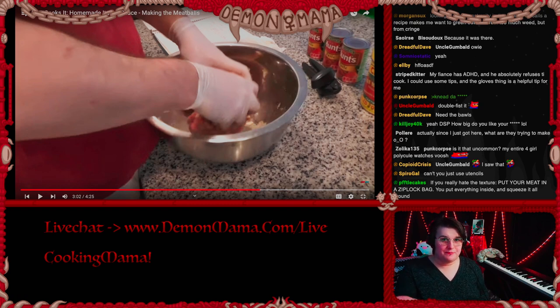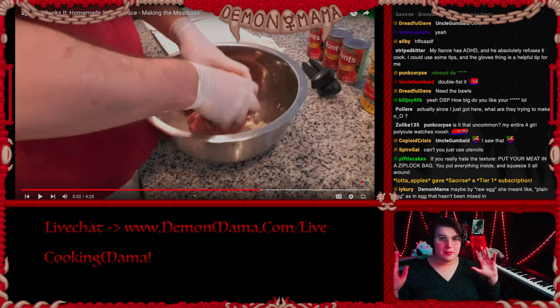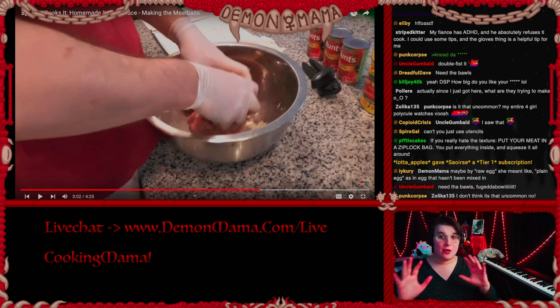Don't get this type of glove. They're extremely cheap. You can order them on Amazon. There are food prep gloves. They're really easy to take on and take off. They're way better than this. Don't get this type of glove. Get food prep gloves. Seriously. You'll thank yourself.